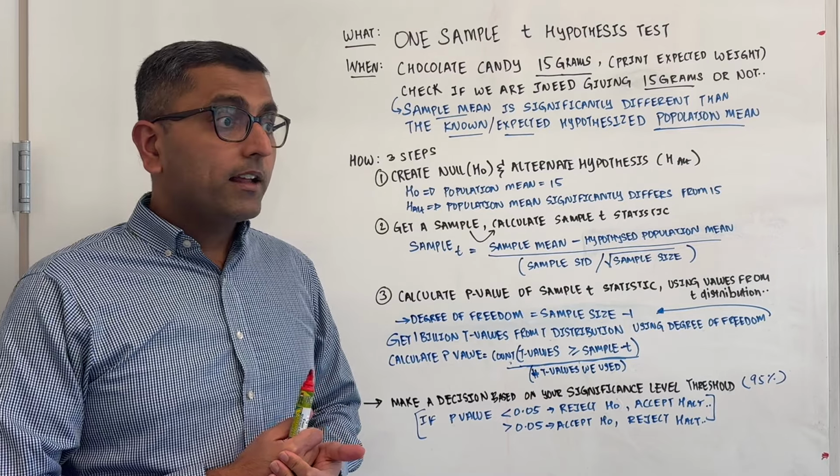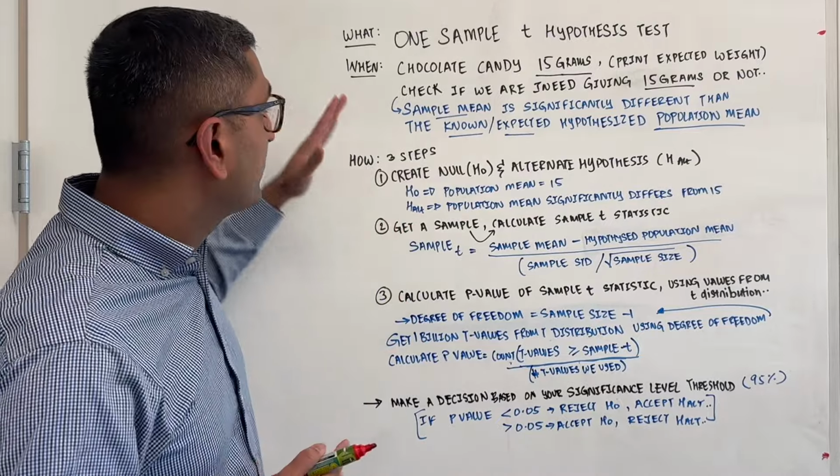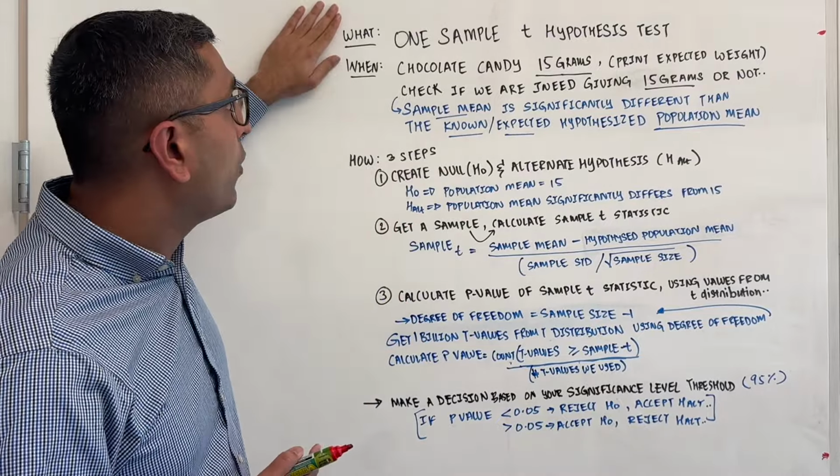So you have a known expected outcome, and you can then compare whether that's actually happening. Or, for example, you have a test score in your school, you want to compare that to the national average and check whether there is a big discrepancy. So many such examples that you can start to think of, like, hey, I have a known expected benchmark and I expect things to be around that, but if it's not, then I better know. So those are some examples of when you can use a one sample T hypothesis test.